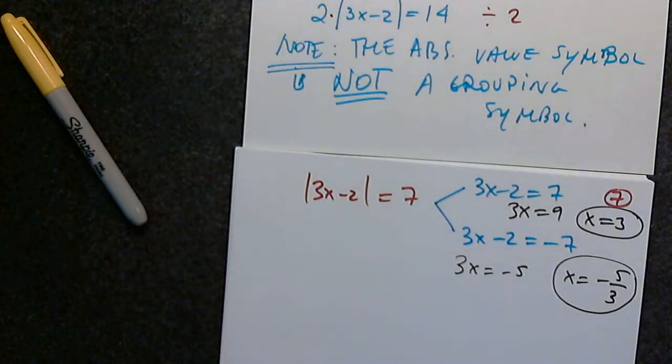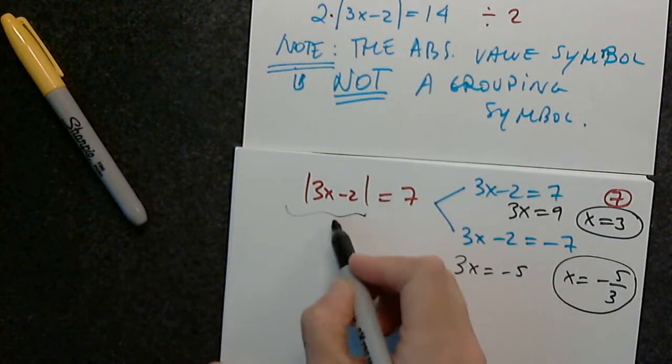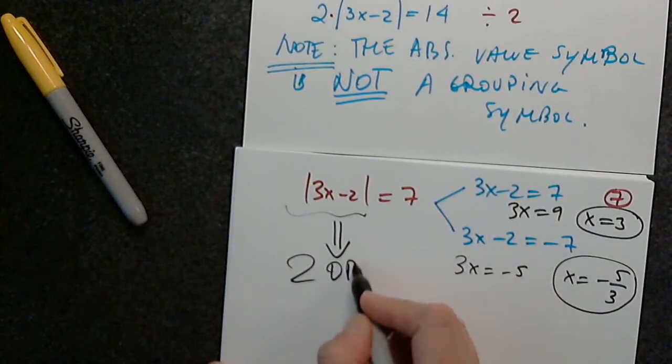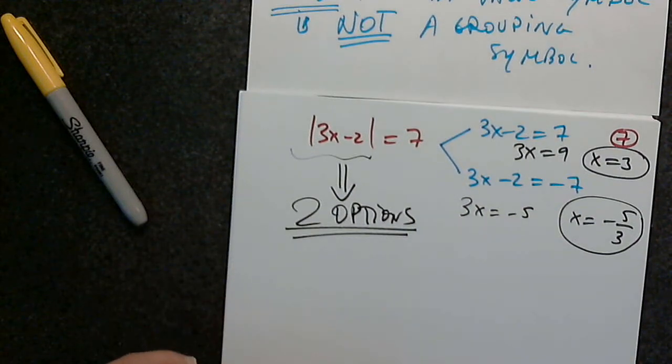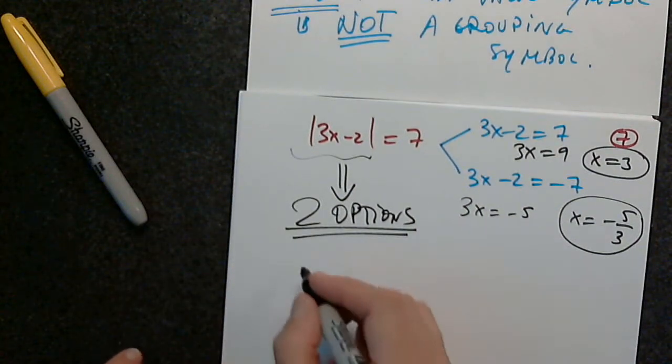Another note I would like us to write, and the note would say, every time I see an absolute value somewhere, I should always think that it has 2 different options. There are 2, most of the time, 2 different options. Absolute value implies 2 options, most of the time. Let me give you an example in which you only have 1 option.